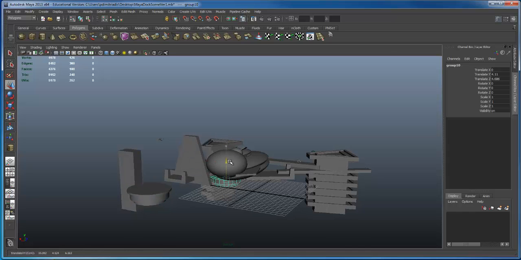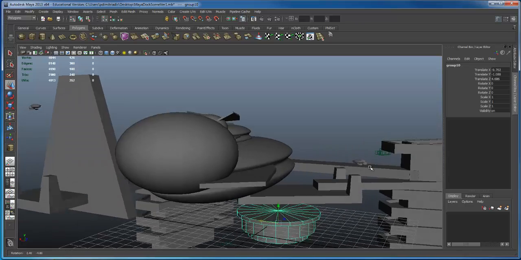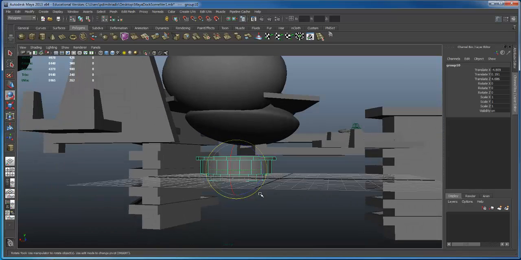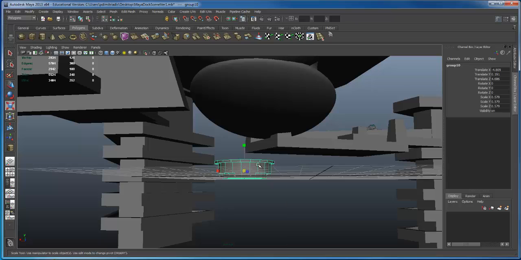It could be some type of a round supporting landing pad. It can be a secondary pad. It could be an energy pad. Who knows what. So let me go ahead. I'm going to shrink this down. Have it underneath here. I'm going to grab some vertices real quick on this.